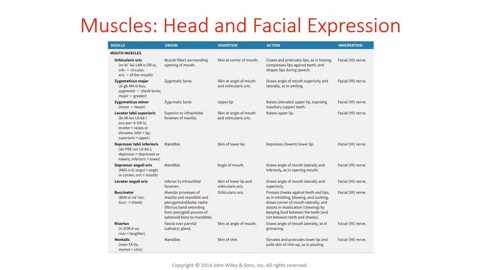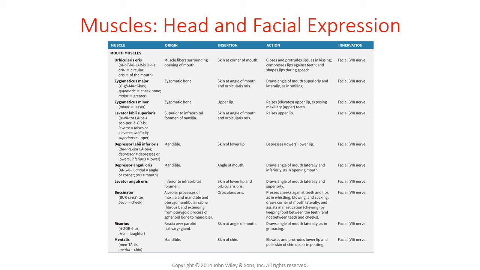Okay, here's a nice little chart of everything that we talked about here. So again, the main thing I want you to be aware of is simply the name of the muscle, and have a general idea of the origin and insertion. I definitely want you to know the action of each particular muscle. And thankfully, most of the muscles on this chart, if you notice on the far right-hand side there, are all innervated by the facial nerve, cranial nerve 7. So if you have to guess, if you're not sure what kind of nerve will innervate the muscles of facial expression, go with the facial nerve.